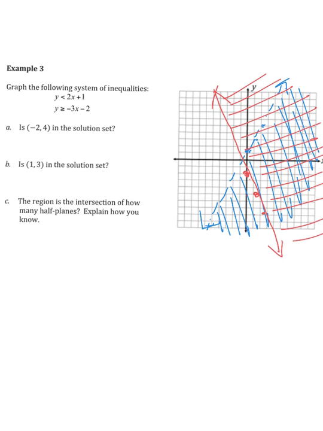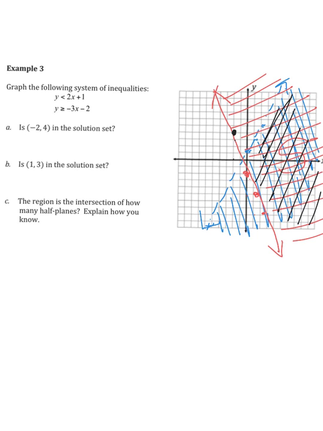So where we have this cross-hatching here is the common solution set. We're being asked, is (-2, 4) in the solution set? So let's locate that. Negative 2, 4: 1, 2, 3, 4. No, it is not. It only fits the profile of one inequality, and that's the second one. You need the solution to be in the common solution cross-hatched area, this region in here.